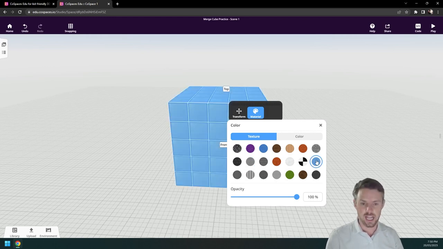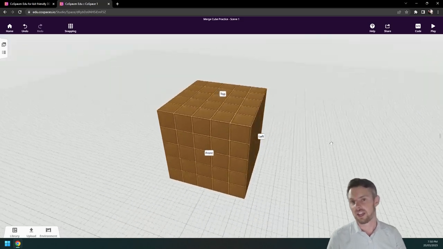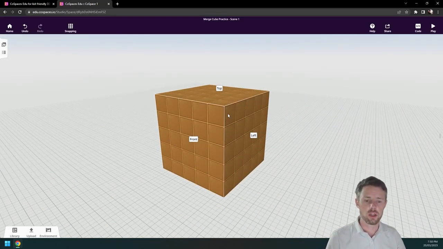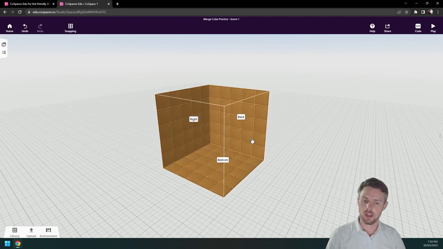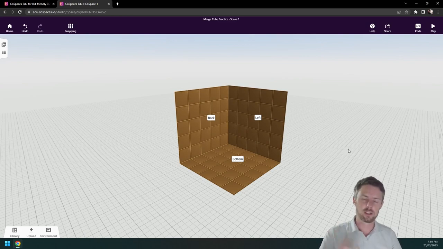There are some fairly bland ones, as you can tell, and then you've got to pick a color that suits that theme as well, okay? So that's a little bit of customization you can do with the cube. The other thing you can do is go to the inside of the cube. So if I right click and go to view inside, I'm now seeing, obviously, the inside of that cube. Just like I did for my little scene at the beginning of the video, I actually modeled most things inside the cube and then a few things on the outside.